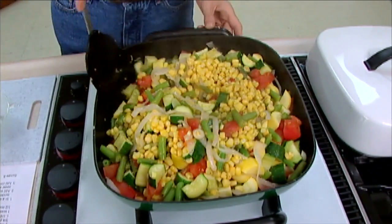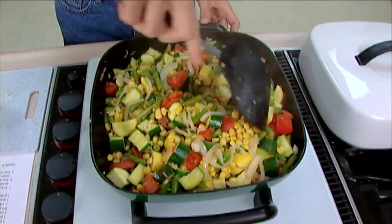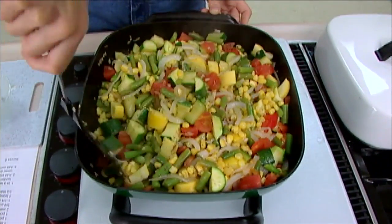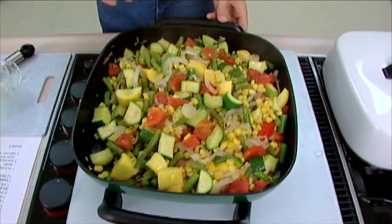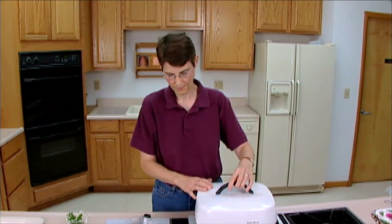So depending on what kind of corn you're using, if you're using frozen corn and it has to thaw, it's going to take a little bit longer than if you use canned. If you use fresh, it's just going to take a couple of minutes. But no matter what type you're using, it should be ready within about 4 minutes. So again, stir that together just a bit. This could be served as a main course, or you could use it as a side dish for a main, and so the number of servings you're going to get is dependent on what you do with it. If you're going to use it for a main course, you might want to serve it with some crusty bread or some cornbread to absorb some of the liquid that comes off. It's not real soupy like you would often associate with the word stew, but it's very, very good, and for this time of year it makes a great lunch or even a nice Sunday dinner.